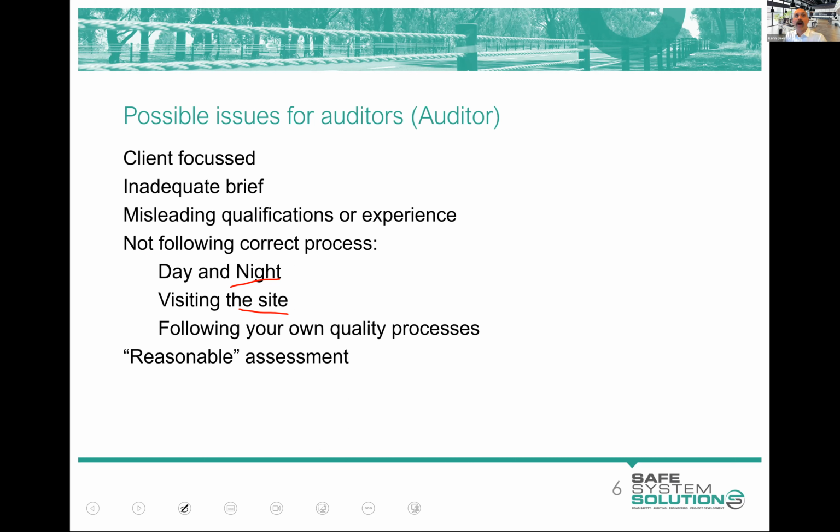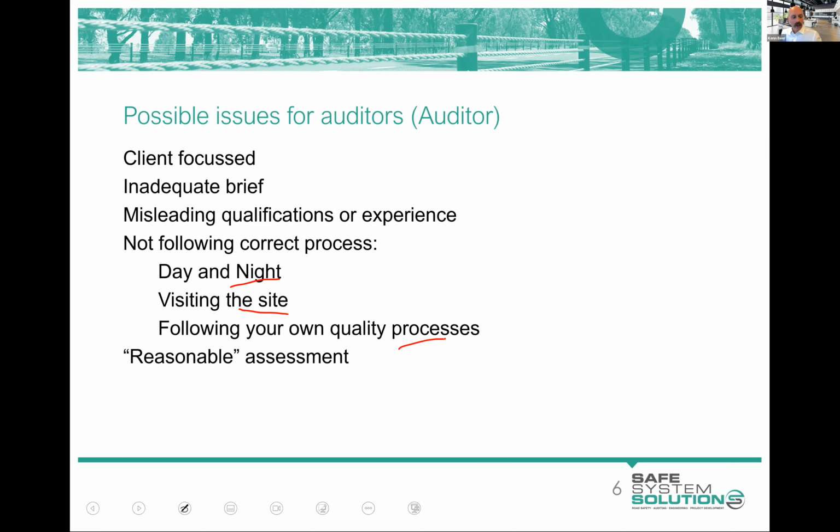Now, even those we debated at an Austroads level for quite a while, but it's trying to cover off, I suppose, that completely greenfield site where you're standing in a paddock and going, well, what am I getting here? My argument was, well, yeah, okay, the bulk of that is in a paddock, but it's got to tie into the existing road network somewhere. So let's have a look at those at daytime and nighttime and on the site. But it was decided that that should be an option for people to consider.